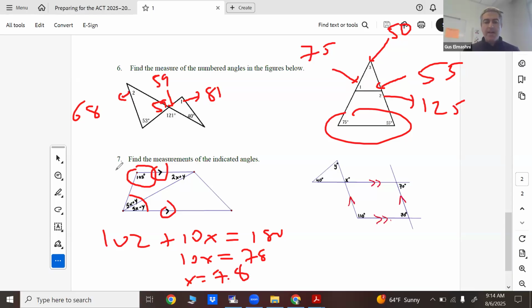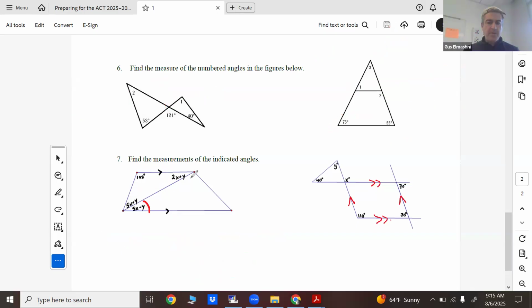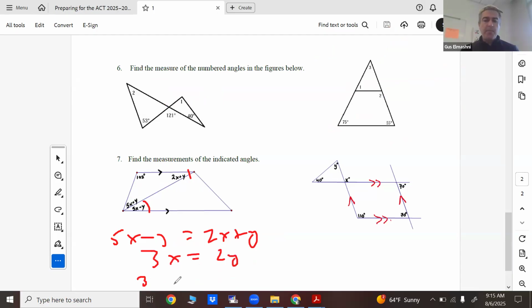Well, you could say this. You could say 5x minus y is the same as this because it's also parallel. So it's alternate interior angles. So you definitely want to see that connection. That's not as terribly obvious. But remember, we have a trapezoid here, right? Remember, trapezoids have exactly one pair of parallel sides. So 3x equals 2y. And you want to plug in the 7.8, which is not fun. But you guys get the idea. I know you can solve that. So I'm not worried about the algebra. It's more how to make the equation, right?